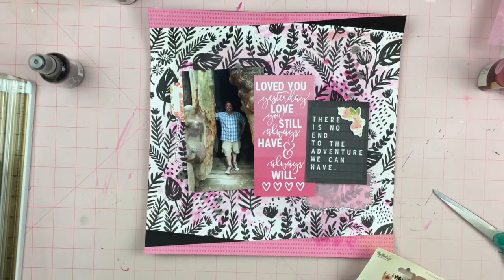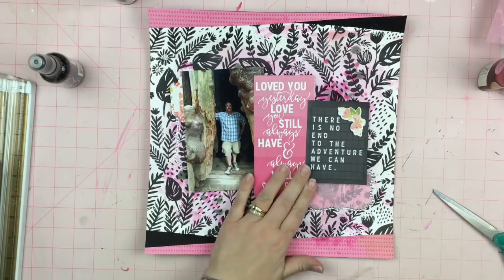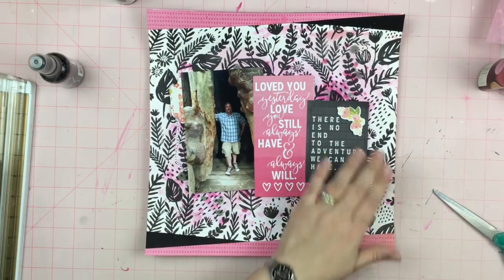So I had to add a little something in there, especially since this page is a picture of him and with that big sentiment in the middle, and then still a large sentiment over here on the right.